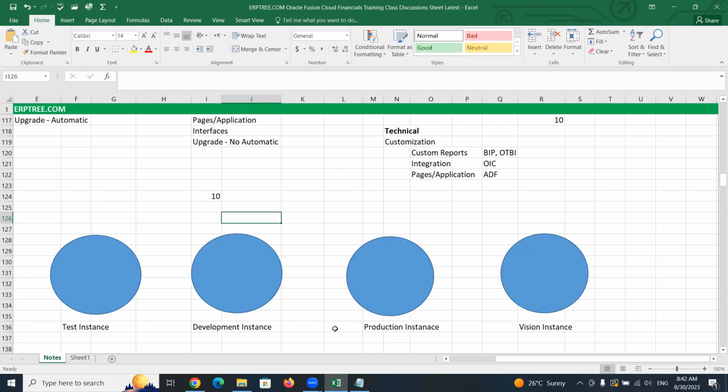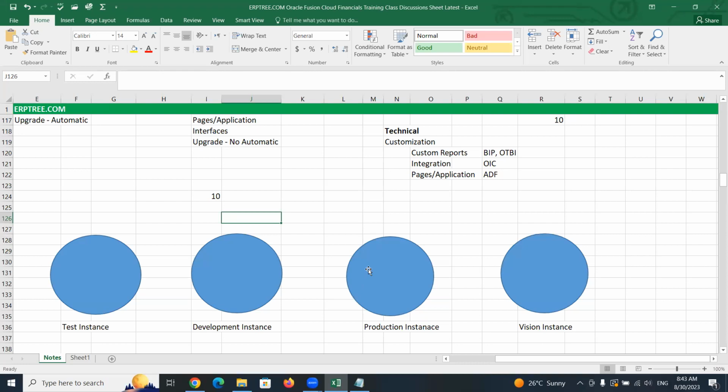When we are going to work on any project, this is how you can find the instances. Once implementation is done, the client will start using the production only. The client never touches these other instances. If you want to create something, you create it there. If everything is working fine, you move it to production. You test something, and if everything works fine, you set up the same in production, so that the client will start using it.